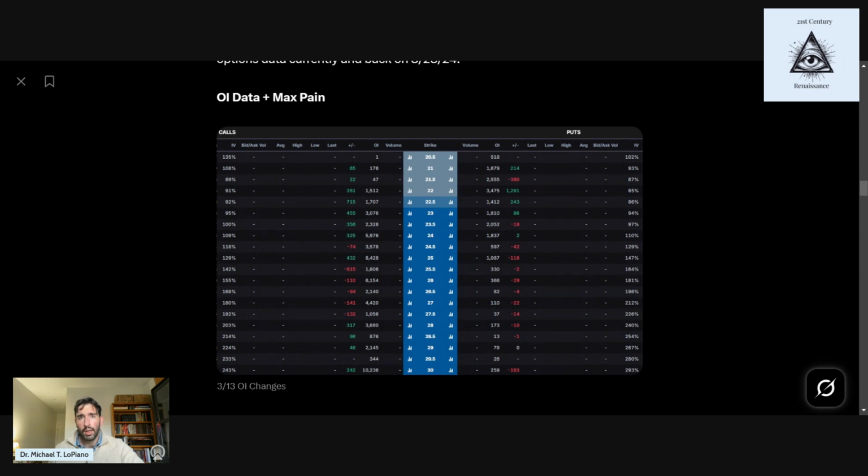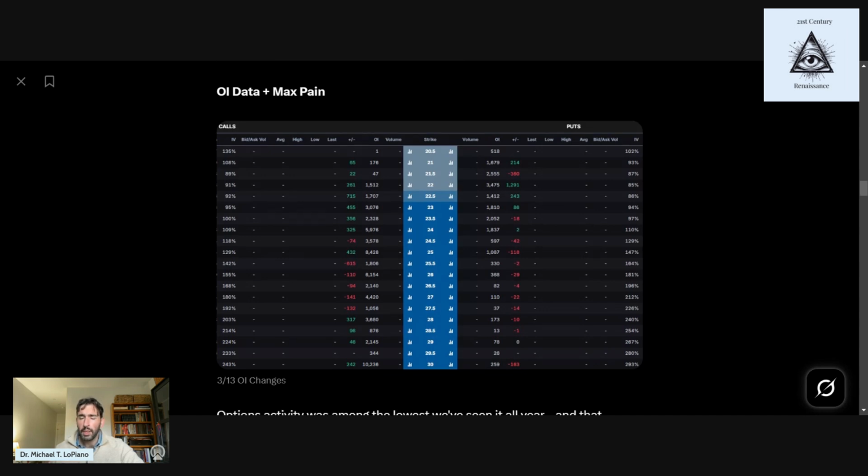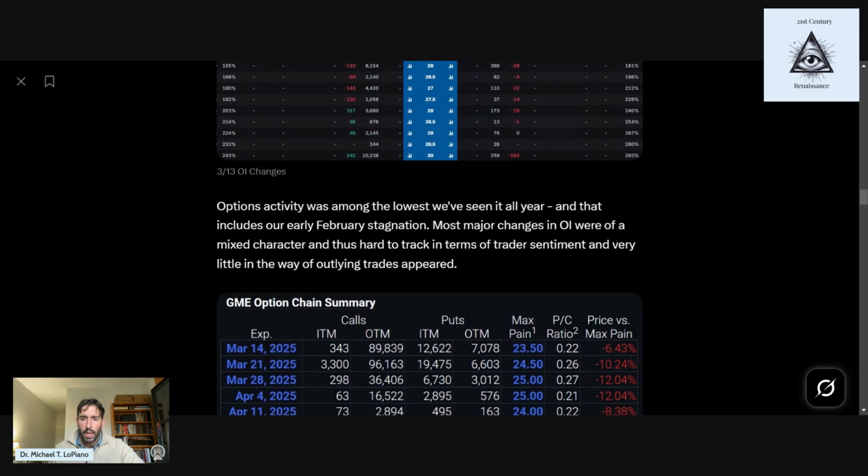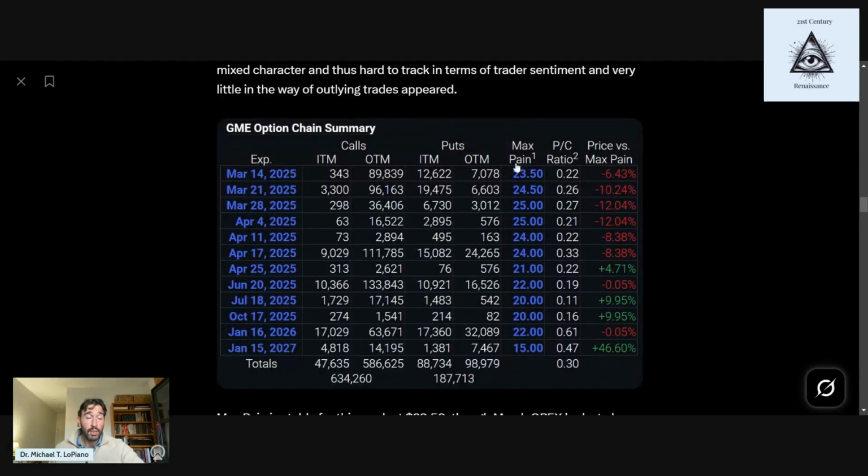So yeah, not a ton of options activity. Again, just like we saw back on the 28th, very low. In fact, this is the lowest amount of premium I've seen spent in the options market all year. Slightly bearish, but only by a few $100,000. We didn't crack more than 3 million in premium, either in bullish or bearish directions. Only about 500K spent at the mid. Max Pain staying stable at 23.50.